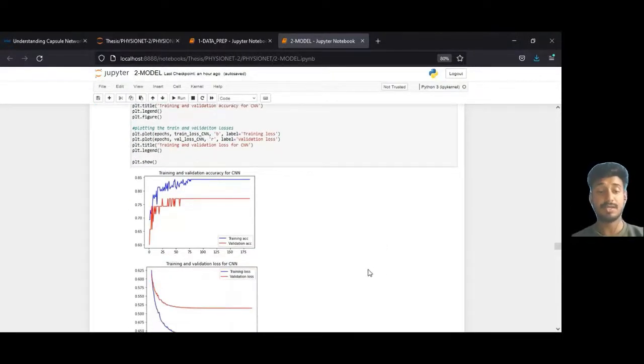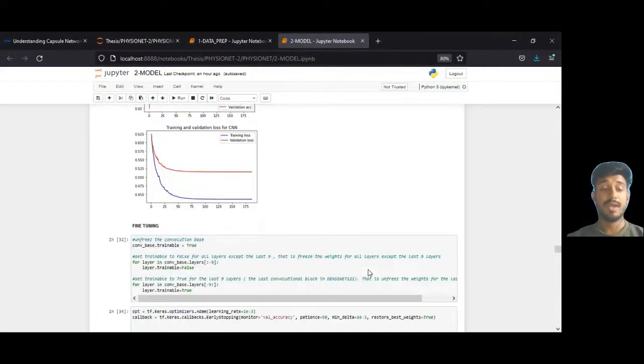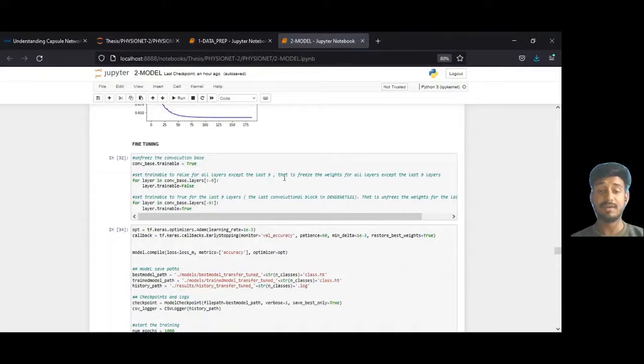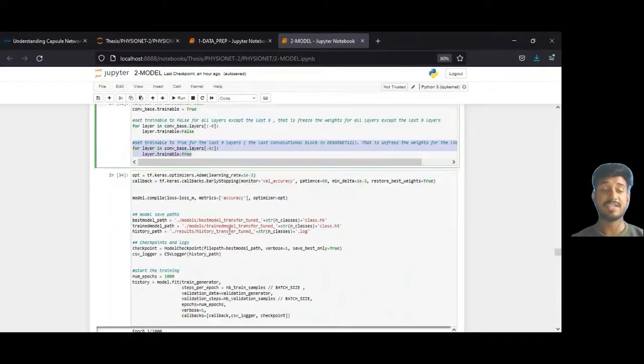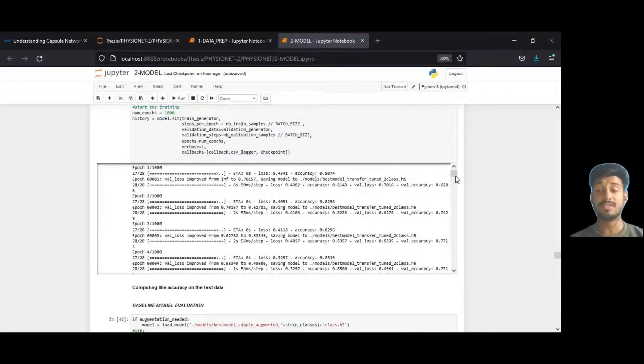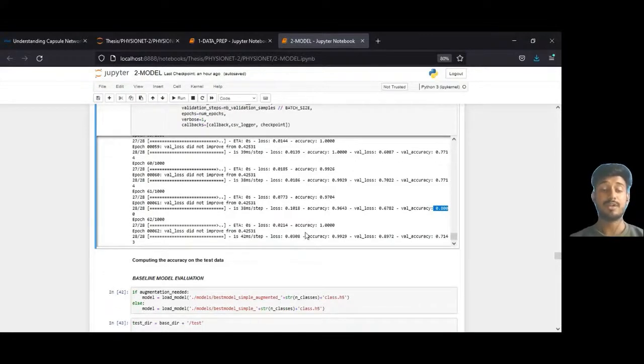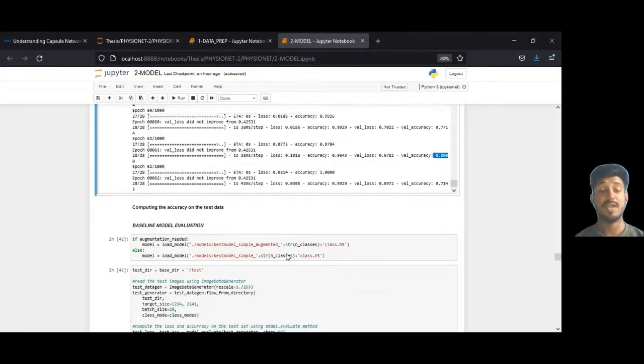From the previous model without fine tuning, this was the graph. This comes out pretty good, and in the fine tuning, the freezing and unfreezing of the layers has been done, so the last 9 layers have been made trainable. After the fine tuning, the accuracy has increased a lot. The training accuracy is coming around 97%, and validation accuracy around 80%. So the fine-tuned model has been taken into consideration at the last.